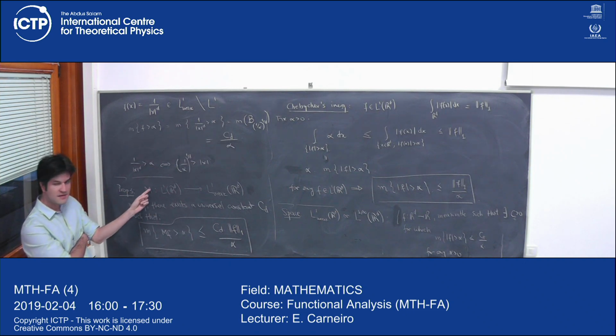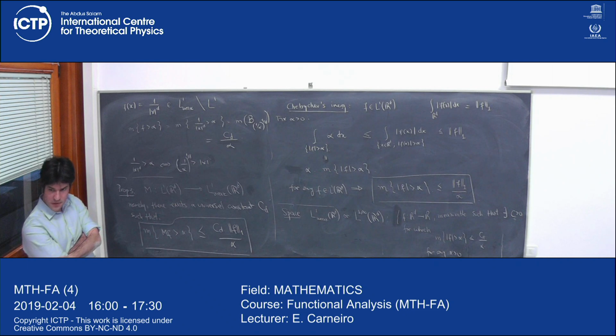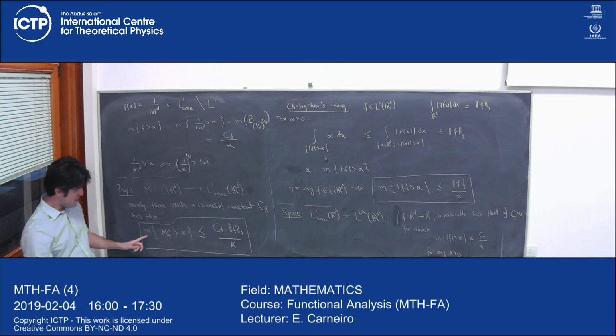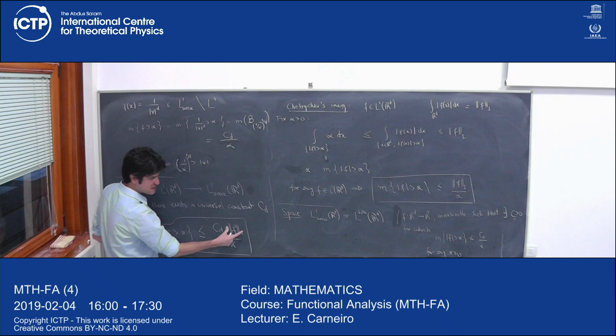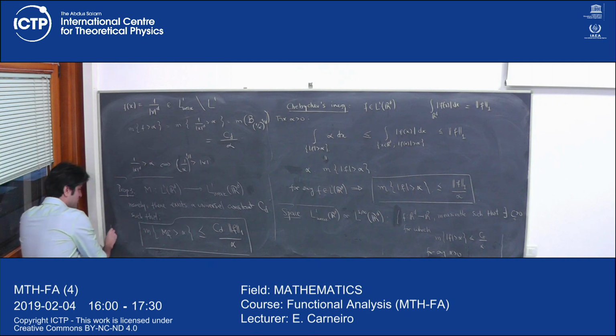I want to prove that this maximal function takes one function in L1 and it doesn't map too far from L1. We already know that it does not map into L1, but it maps into this weaker space, this slightly larger space, L1 weak. And the so-called L1 weak bound for the maximal function is just the bound that is written here in this box. The Lebesgue measure of the set where M of f is bigger than alpha is smaller than a certain number over alpha. This number has the L1 norm of f here times a universal constant. Let's keep this estimate in mind. This is sometimes referred to as the L1 weak bound for the maximal function.